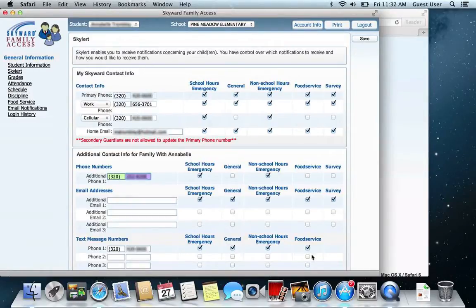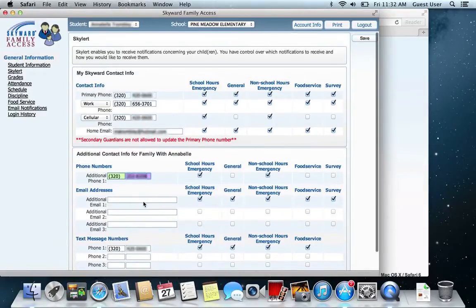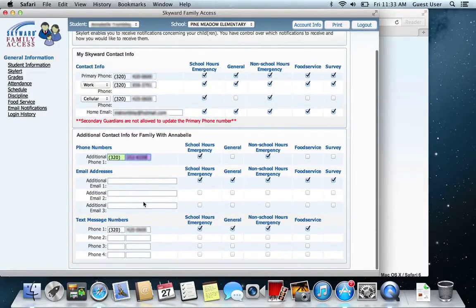You can also add additional emails because emergency information will be emailed, called, and texted out. So if perhaps a daycare or something like that, you would want an email. And then the text messages. You'll notice that this is my cell phone number up here, as well as where I would want to get the text message. You need to enter them twice because one time it will call and at the other point it would text the message.